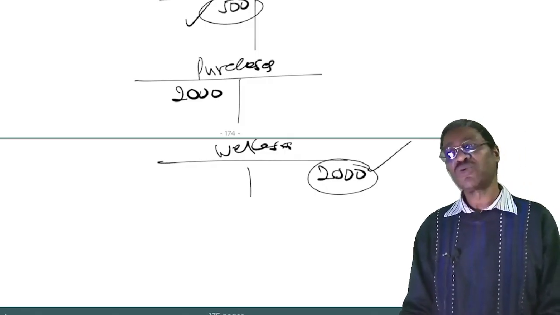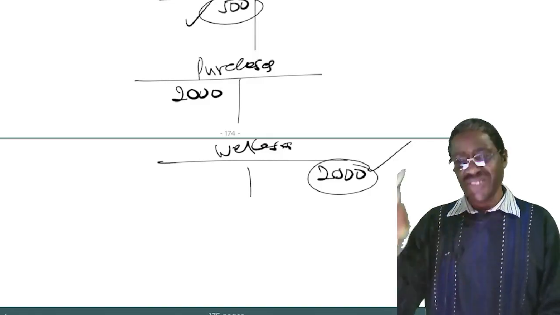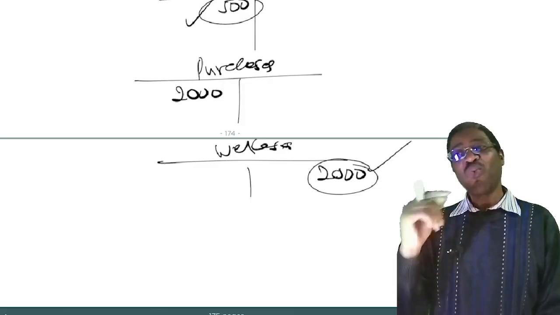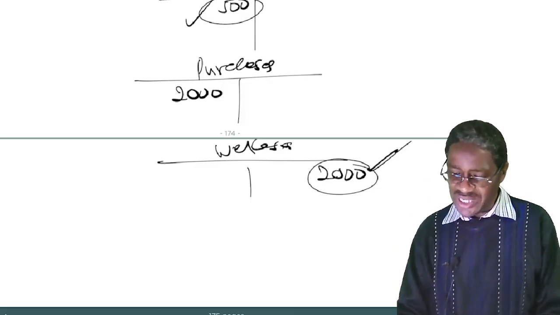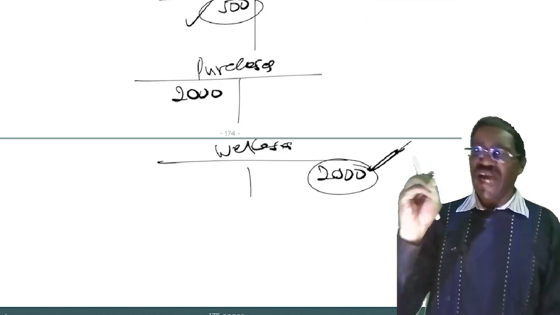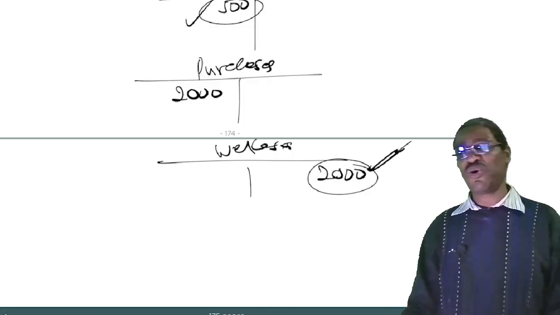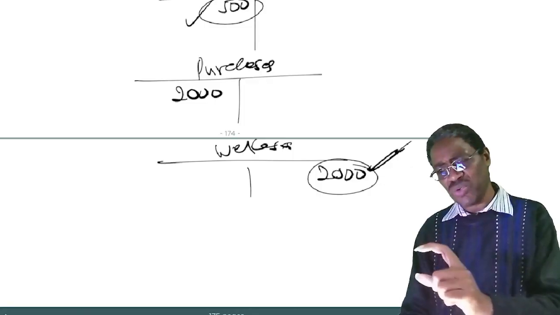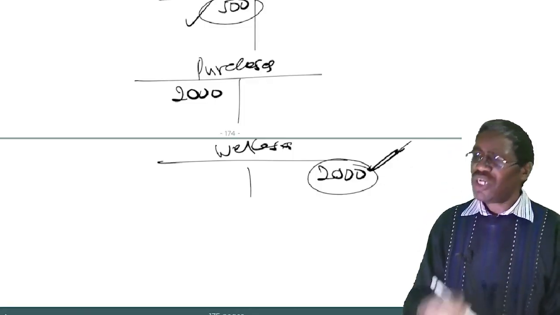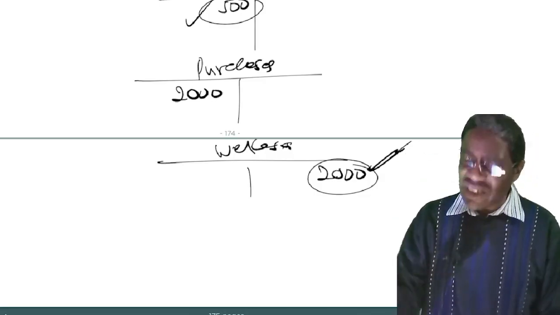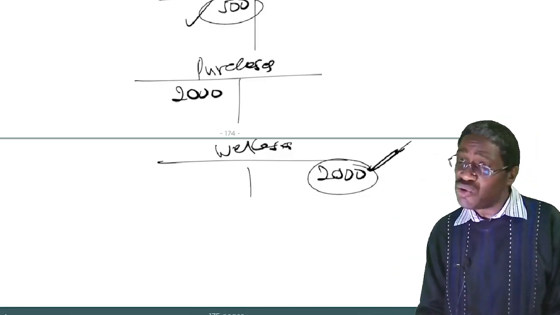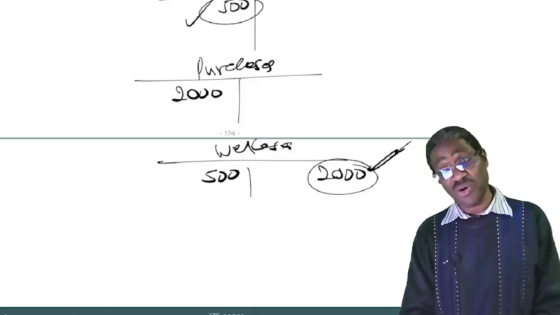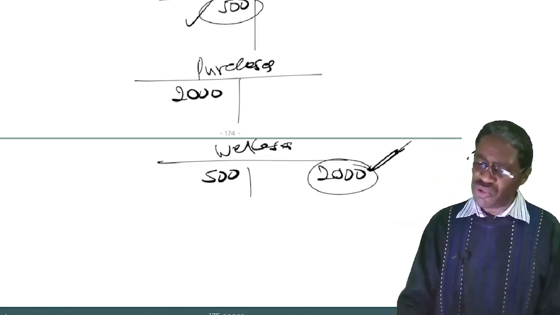No, sorry. Not returning. We are the ones returning. Sorry. We have purchased goods from Wekesa. We owe Wekesa, so our liability to Wekesa went up. For whatever reason, they are more than we needed. So we are forced to return some of the goods, maybe amounting to 500. When I return goods back to Wekesa, then I am supposed to reduce what I owe Wekesa. To reduce a liability, you debit. So I'm supposed to debit a liability called Wekesa, a creditor. Of course, I'm supposed to credit purchases.